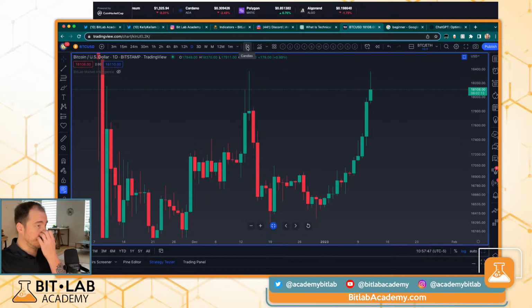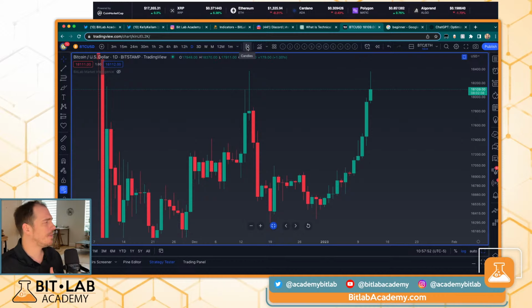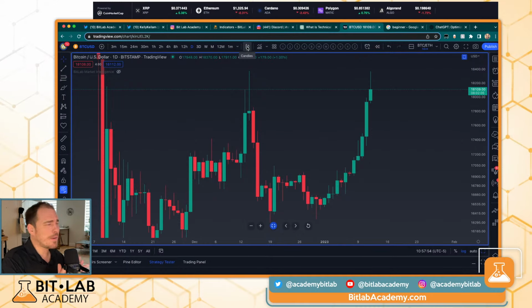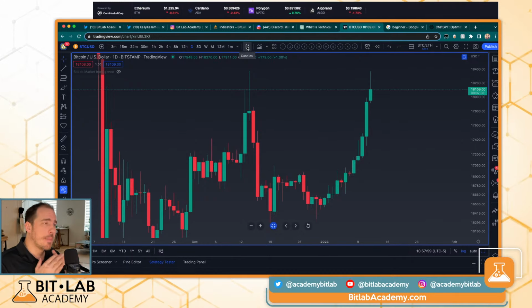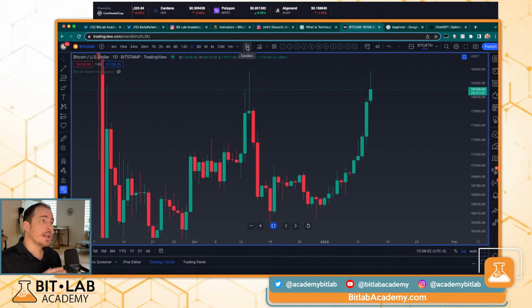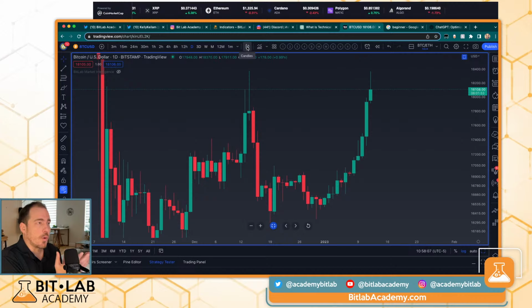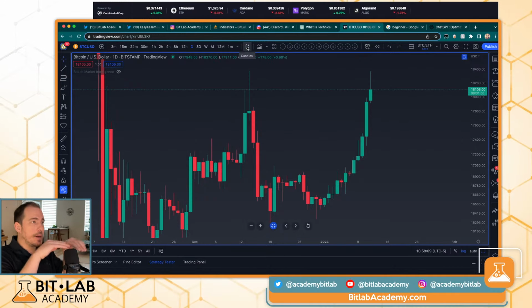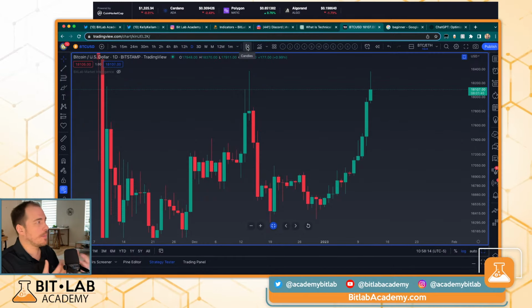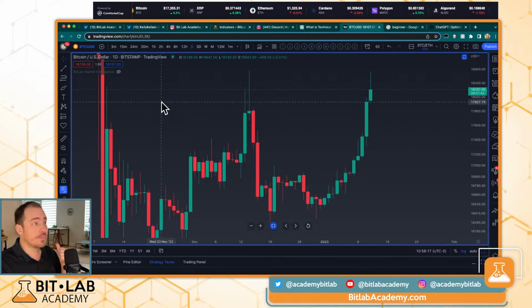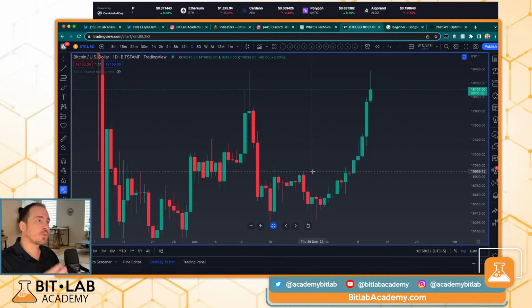Now, interesting fact, candles came from sometime in the, I think, the 1800s, if I'm not mistaken, with Japanese rice farmers. They were trying to map the price and keep track of the movement of price action, when they're selling their rice on the market, the value of the rice going up and down, and tracking it over periods of time. That is where TA came from. That's where these candles came from. And similarly, back then, they didn't have multiple different color options. So that's why they have black and white.